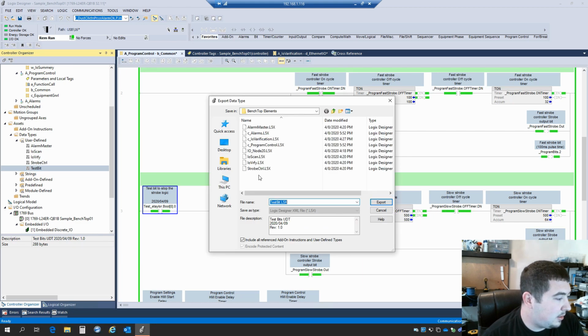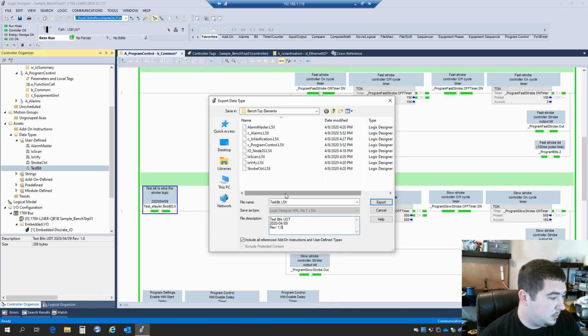What export allows me to do is save elements of the logic that I create. Now, because we gave it a revision and everything, that shows up in the text. So that's very useful. When you go to look for it in the future, you can easily see the description that Windows gives it.